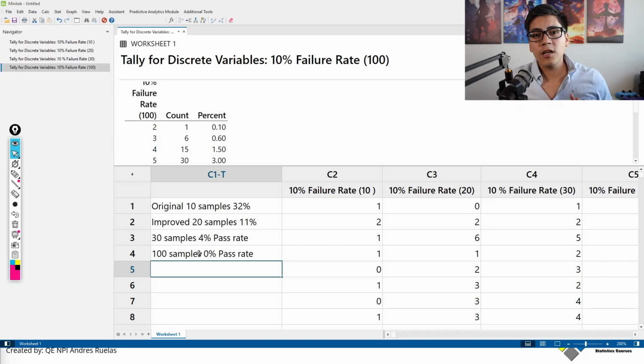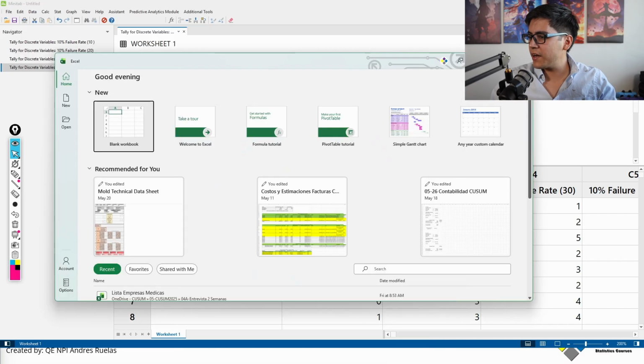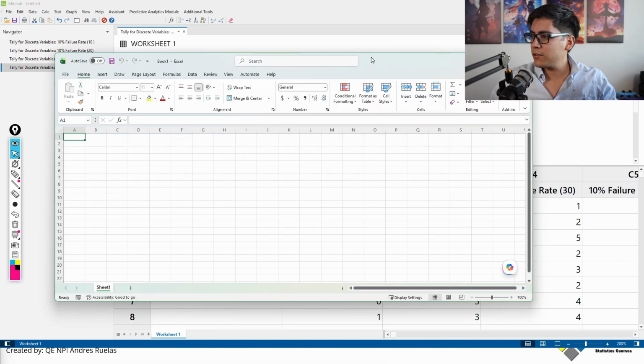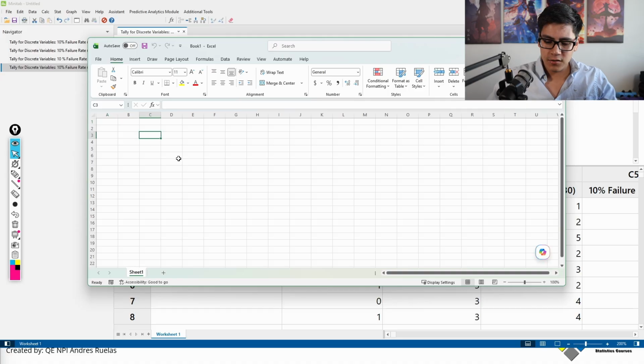For you guys that have enough time, let's build an actual table so that we can make the right decision. So here, let's do something like this. I'm gonna call this pass-fail rate, pass rate. Okay, something like this.